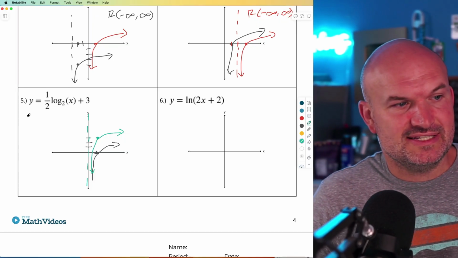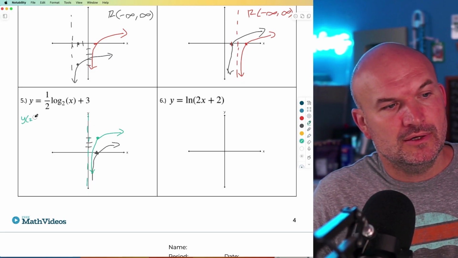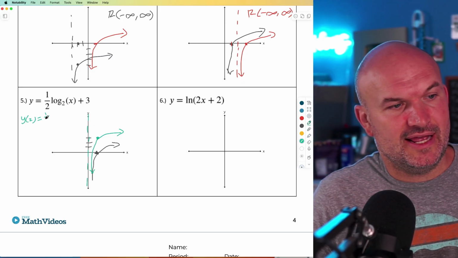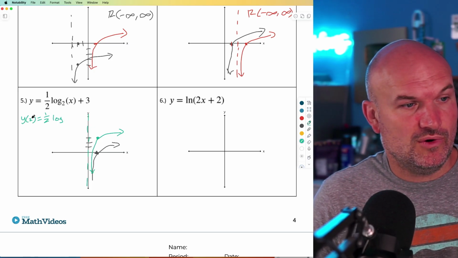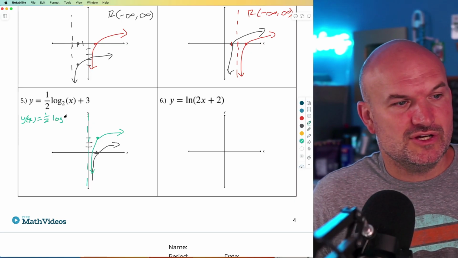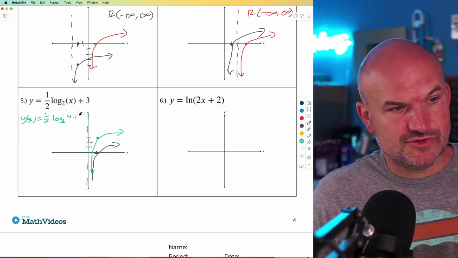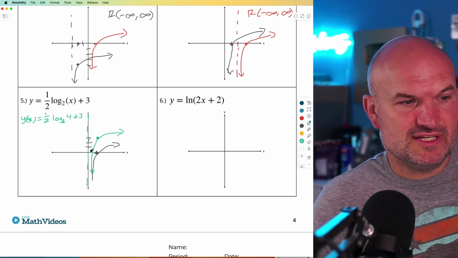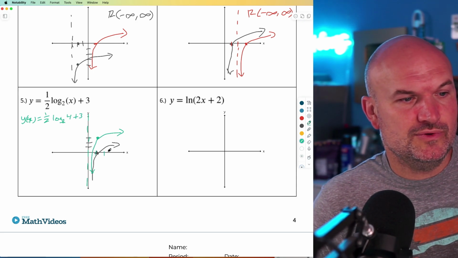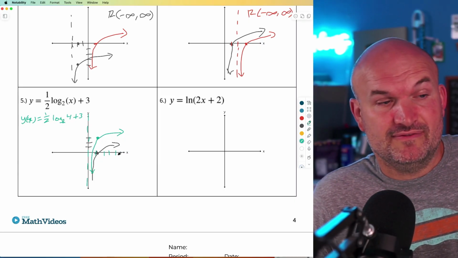So for instance, if I said y of, I don't know, let's do 2, right? If I plug that in, I'm going to get a 1/2. No, I don't want to do 2, let's do 4. I was thinking of the answer 4. So if I had to say log base 2 of 4 plus 3, okay? So that's going to be 4, so that's going to be over here, so that's 1, 2, 3, 4. That's what that point's going to represent, or that's the x value of that point.